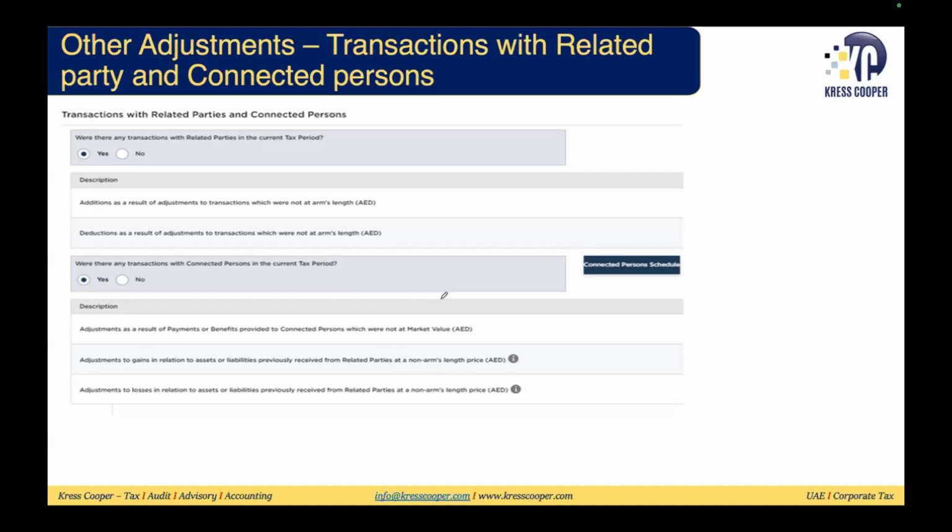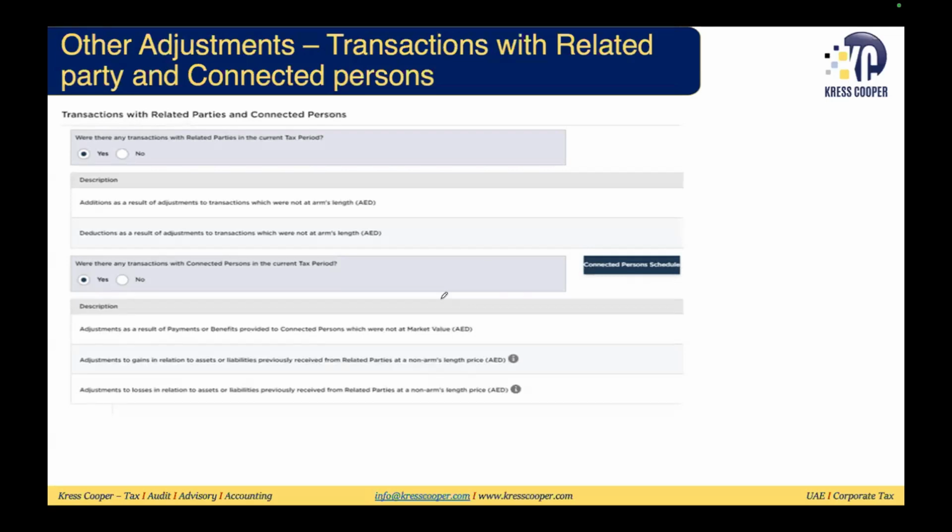One important thing is here, whenever you are doing any transaction with the related party, usually if the related party is in a different border, cross border, one related party is in the UAE, other is out of the UAE, usually TP rules are applicable. But in our case, in UAE, even if both of the related parties are in the UAE, still you need to do the benchmarking study.